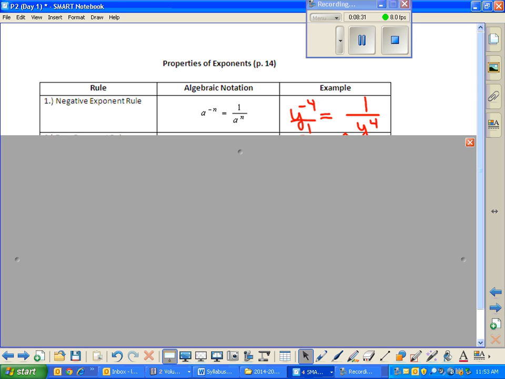The example that we have here is y to the negative 4th, and for fun, I put it over 1. Y to the negative 4th is in the numerator. If I want to make that 4 positive, I have to move it to the denominator. So y to the 4th moves to the bottom. You might recall you can't have a topless fraction. You have to put a 1 on top as a placeholder.